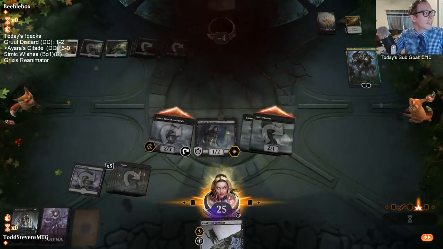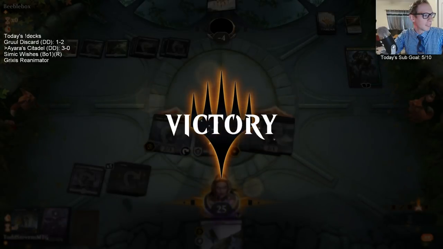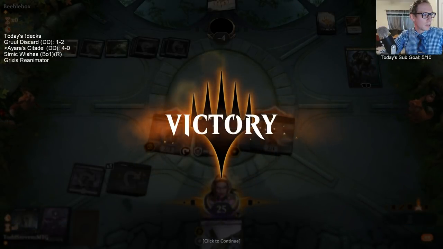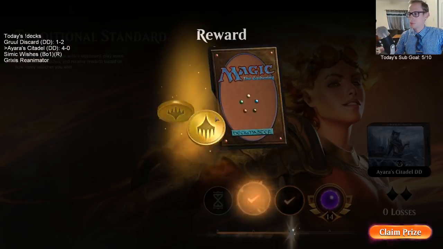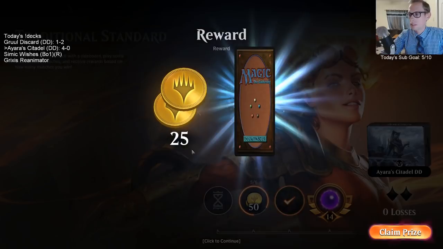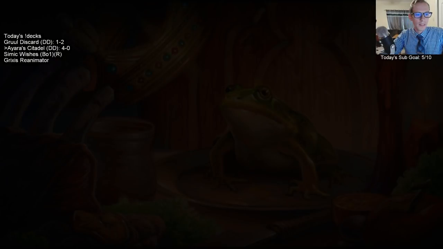We got cats. Cats versus dogs. Four and oh. We did it. All right, here we go. Final boss playlist. Get those final boss emotes in chat. Final boss.